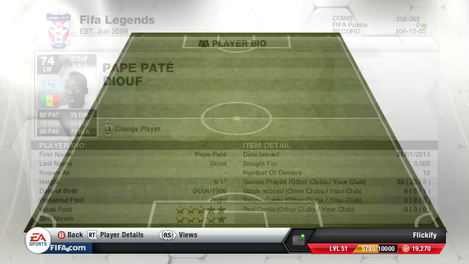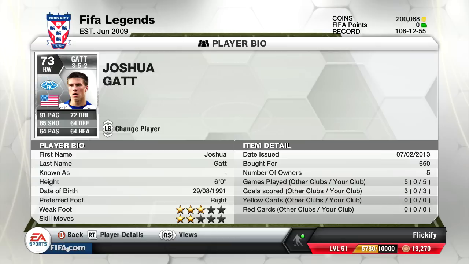And on the opposite side of him, we have maybe one of my favorite underused players in the game. You guys might not be turned on by his 2-star skills, but Josh Gatt is an absolute animal. And he is representing the United States, which is nice to see them make a feature, because as you guys probably know, I am American. But yeah, this guy is just the step over king for me.